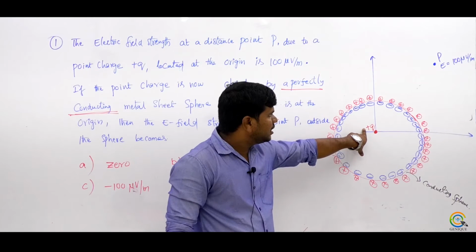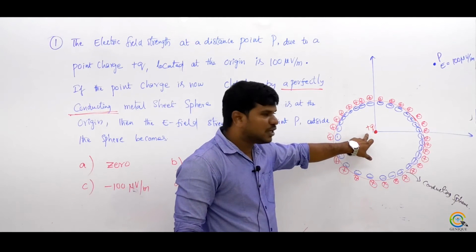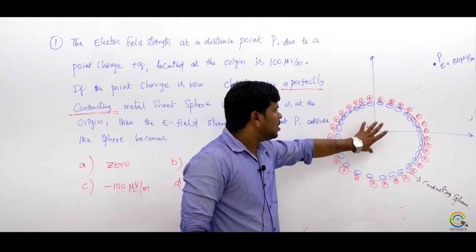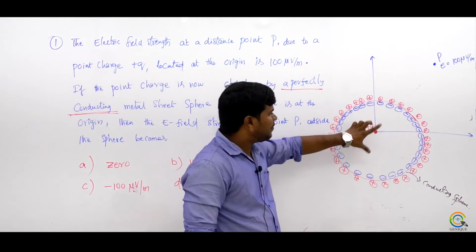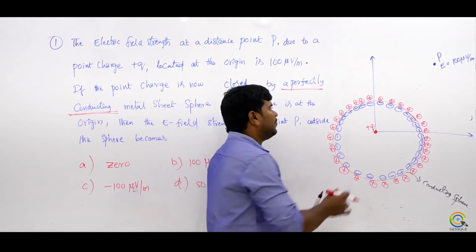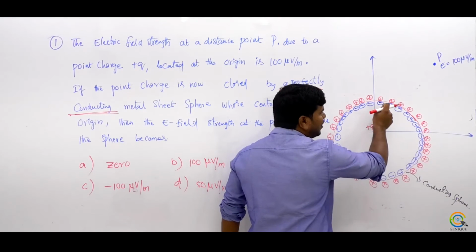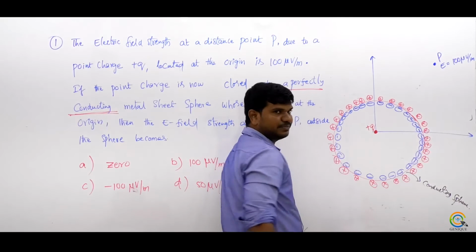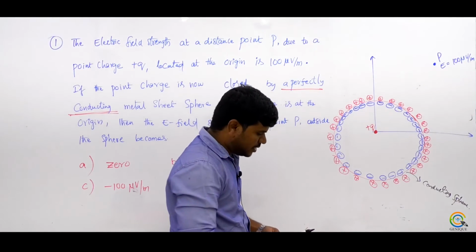So what is the amount of the positive charge? See, observe this. The positive charge is plus q. So if it is plus q, the equivalent amount of negative charge will be attracted to the inner surface of the sphere. If the negative charge is attracted to the inner surface, then only the positive charge will be present on the outer surface of the sphere.